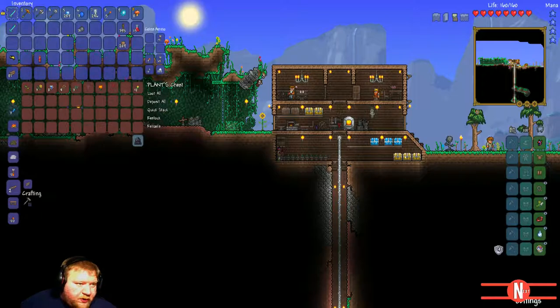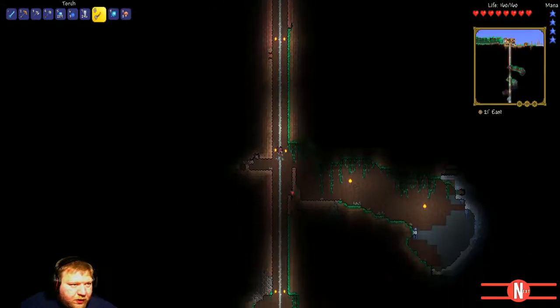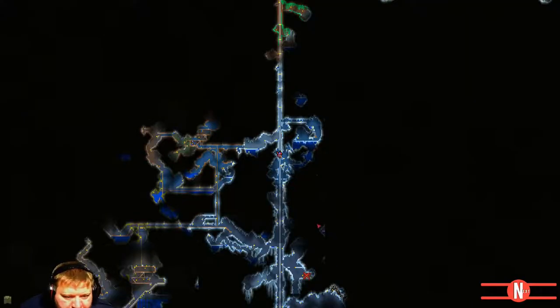Nice. So holding shift will automatically put it in your chest, as you can see, the little icon to chest. Pretty cool. Let's go onward, shall we? Okay, where was it we died? It was down here.